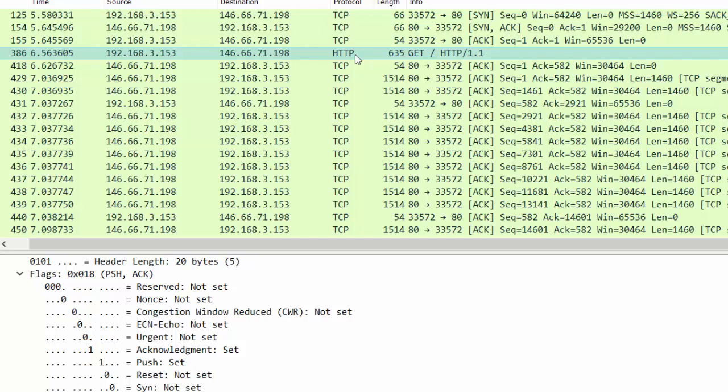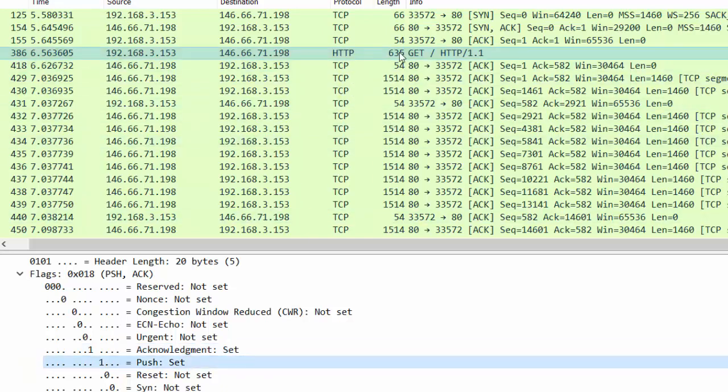There's not going to be any more, I'm not sending any more data. This is the complete request. So don't put this into a buffer and wait for more information. This is the end right here. So you see the ACK and then the push. And that's right here, the GET request.